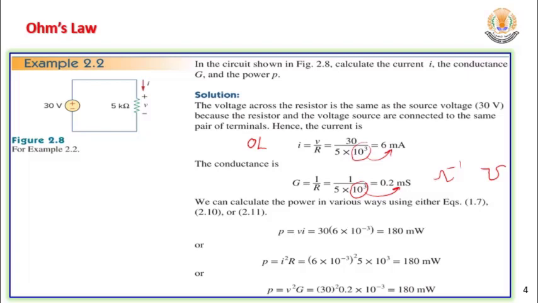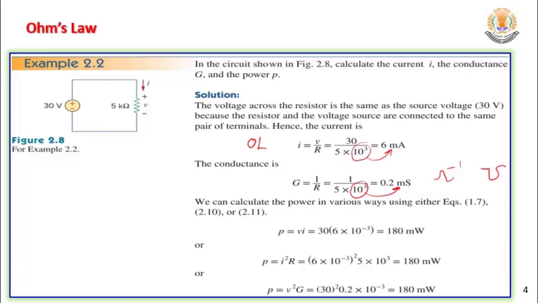Regarding power, I can multiply VI. This is one form. Or I squared R. Or V squared over R. So you have 3 forms of power. Okay? All of them will get the same answer. But what's wrong? If you made a mistake in I, your answer will be wrong. So I prefer to use here this one. Why? Because the voltage is given. So it should be correct. So if you make a mistake in current, no mistake here in using the last equation.